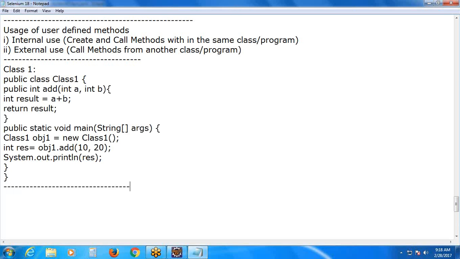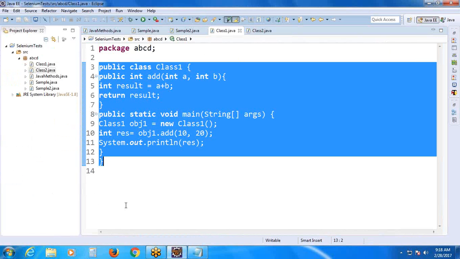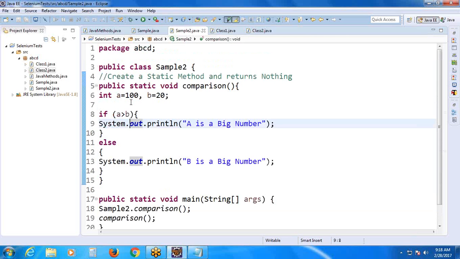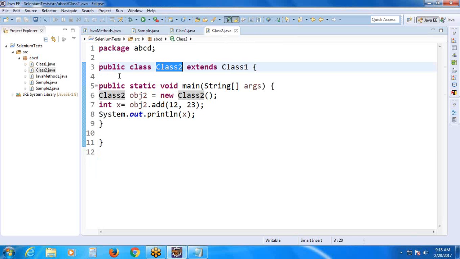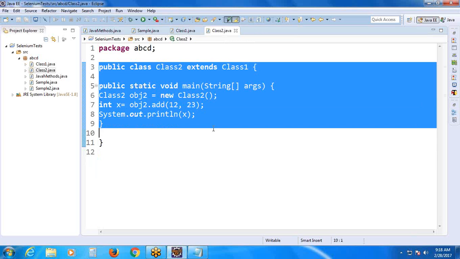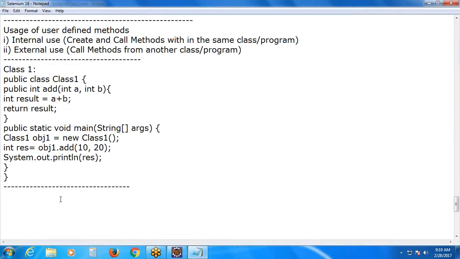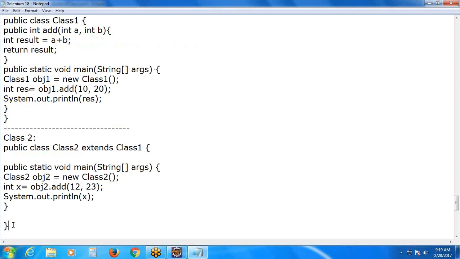Observe class 1. Next, just a minute. Class 2. Class 1. In class 2, we inherited, which means reused.